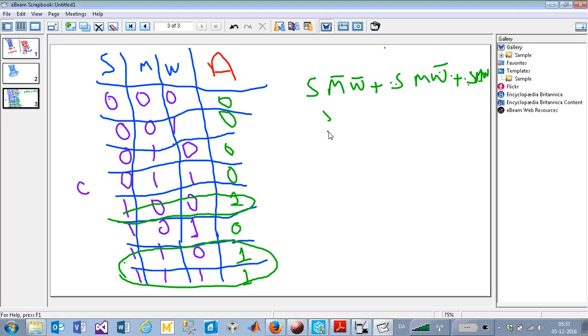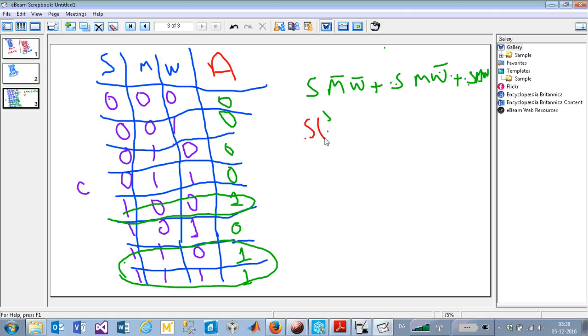Let's go ahead and see how we can make this simpler. As we can see, all these 3 expressions have S, so that is something common to all of them.